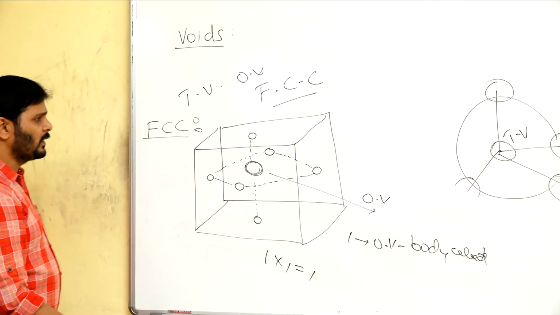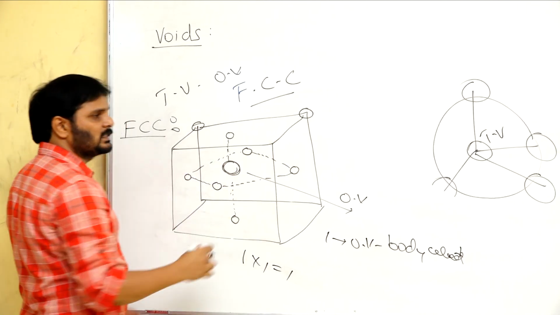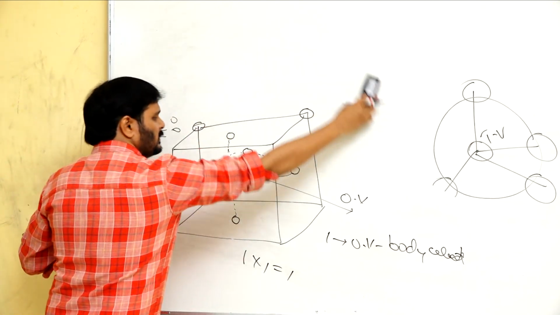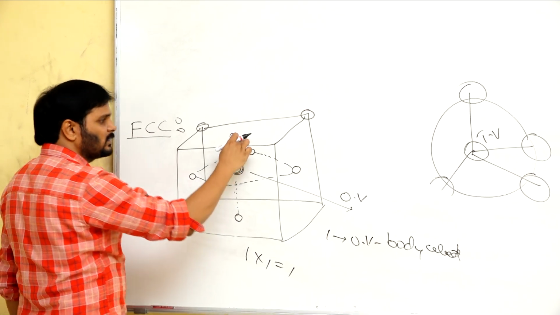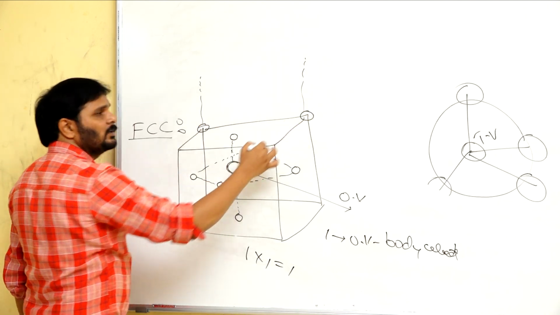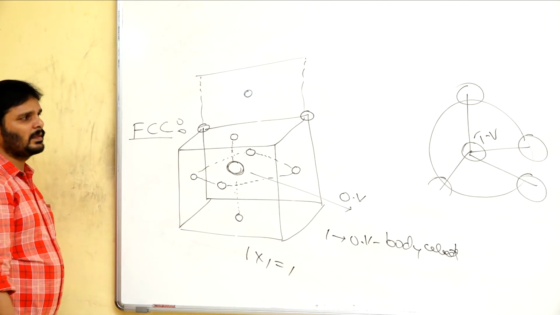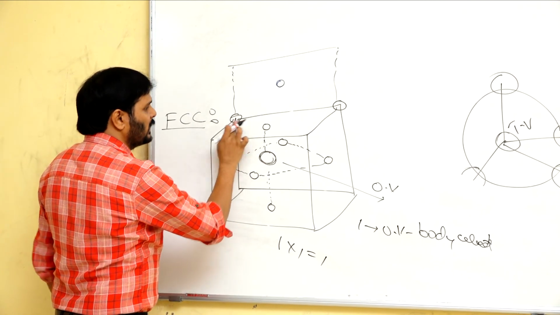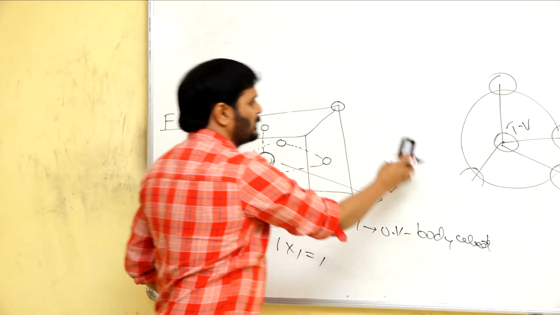Similarly, now this is one corner atom, this is the second corner atom. Next, this is the third corner atom. Now this one is attached to the other unit cell. So there we have one more face. So making this is one. So I can separately draw to show other octahedral voids.